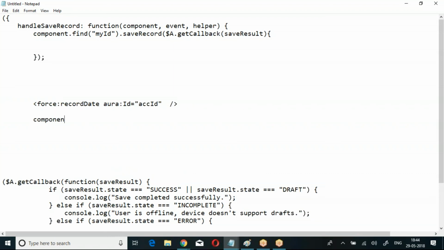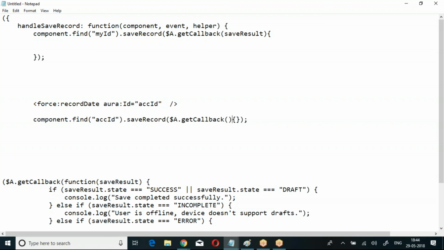component.find ACC ID.saveRecord. First, save record. After saving the record, I want to get the callback. $A.getCallback.